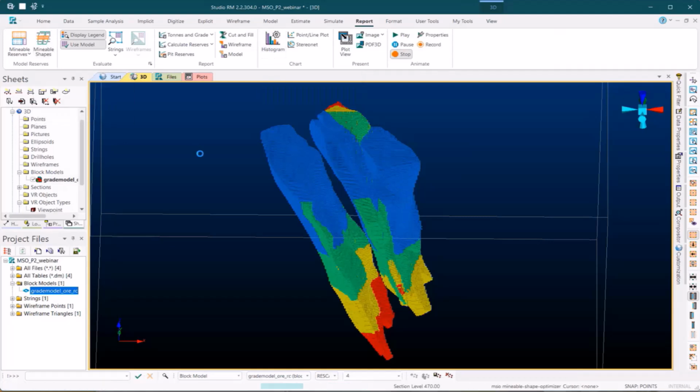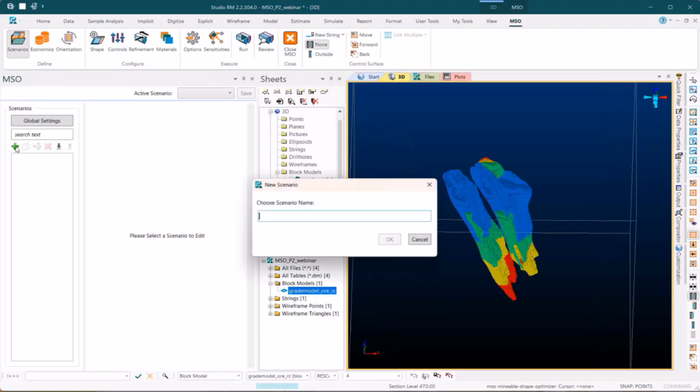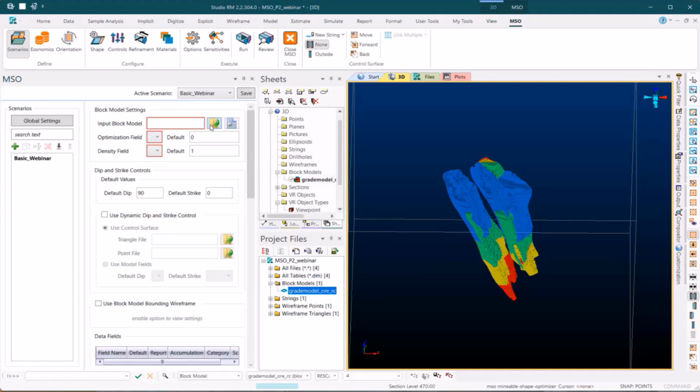So let's get started. I always start with the basic scenario so I can compare that with additional features. So I'll call it basic webinar. Okay, and I'm going to select my input block model, which is the main input, and then I'm going to use copper as my optimization field, and then a default of 2.4 for density.